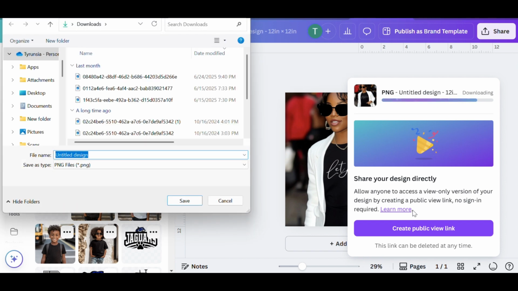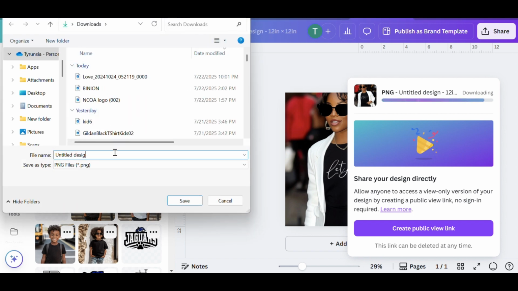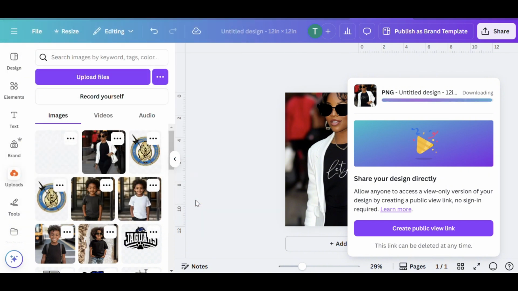Okay? Just like that, friend. I'm not going to save this. Well, I am going to save it. Let's save it. I'm going to name it Let Him mock up, black tee. And it's ready for me to upload to my social media platforms, to sell it, to market it. Real quick, real simple, real easy.